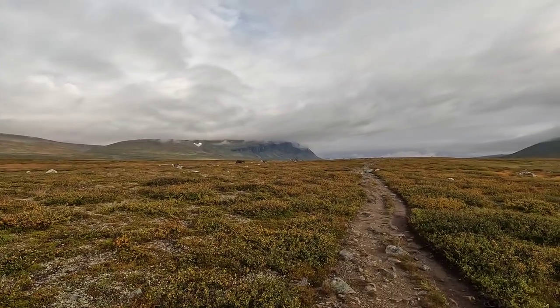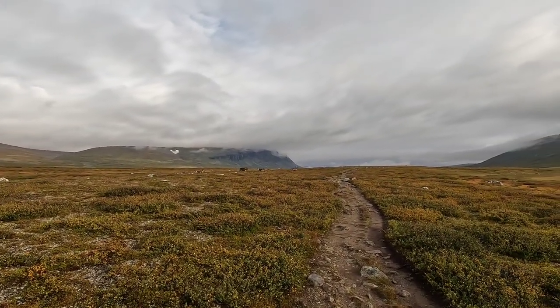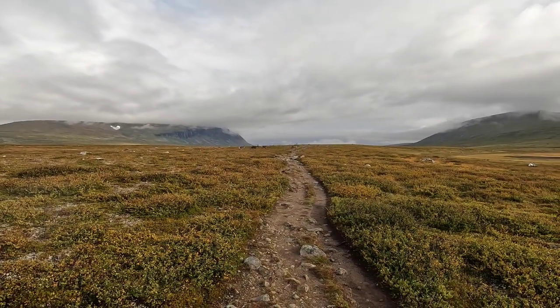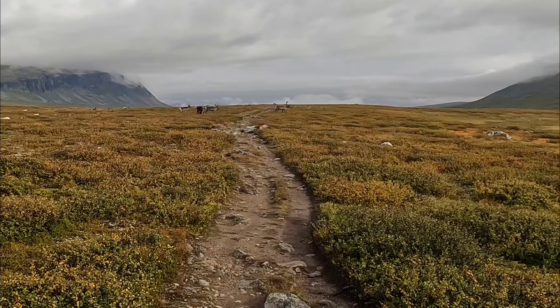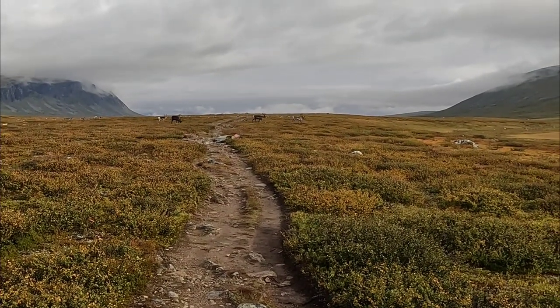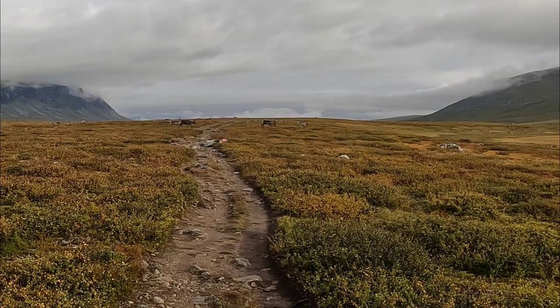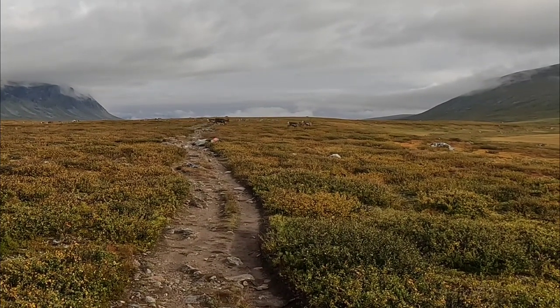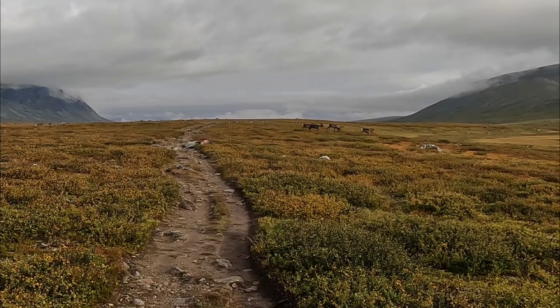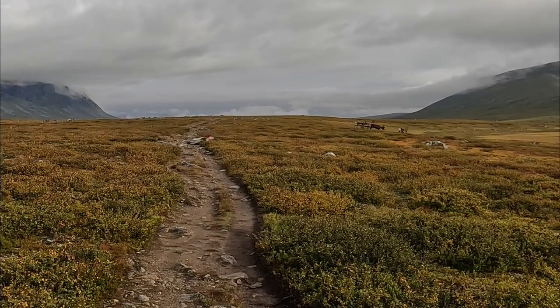There are reindeer just kind of scattered all around here. We've been seeing them all morning. They're huffing relatively close. There's another one in there, and a herd far to the left. There's a whole bunch of them. It's hard to see, right? Some big ones. It's funny when you hear them walk, you can hear their hooves hit some of the rocks. It's like clack, clack, clack, clack.